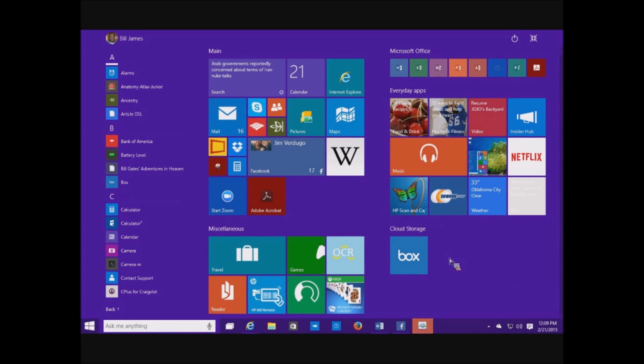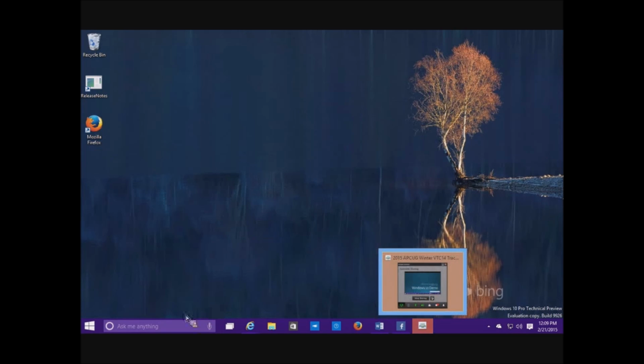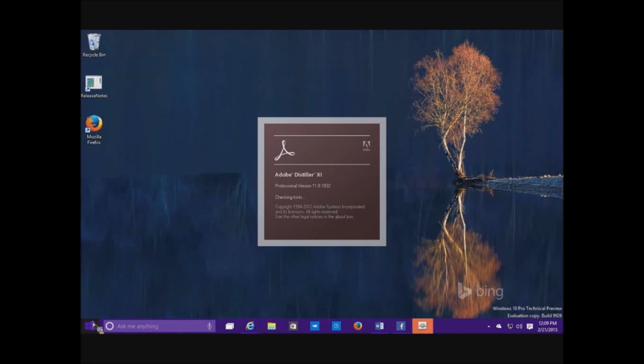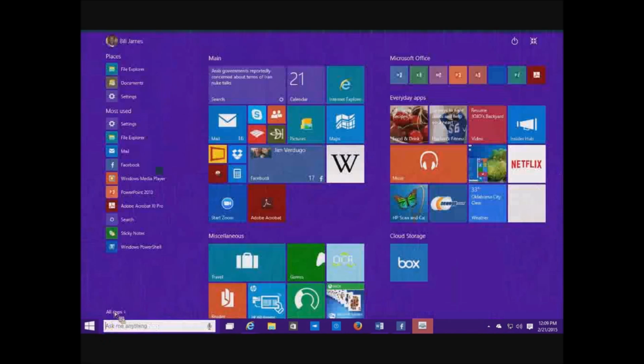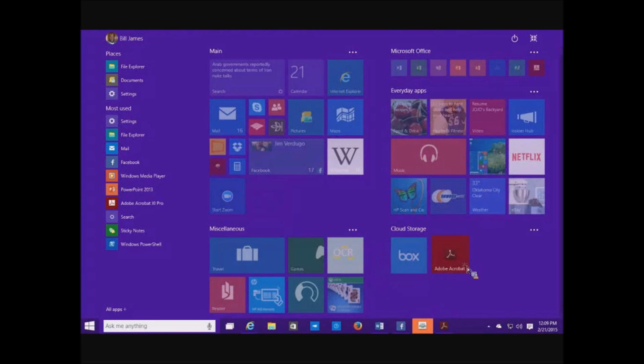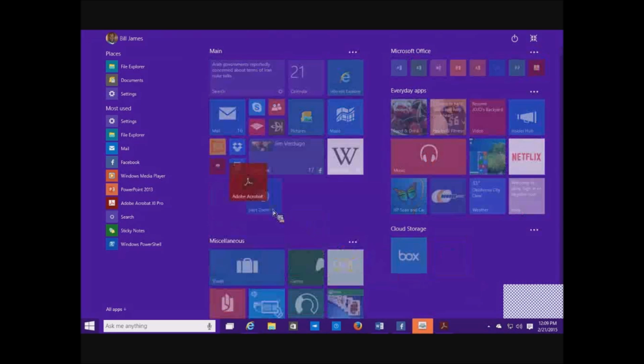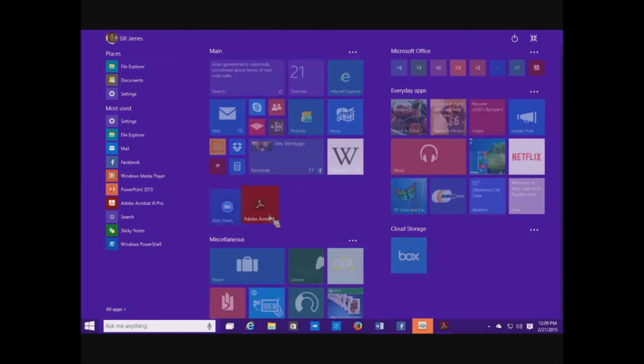In other words, if you have a convertible device that actually has a keyboard attached and it looks like a laptop in a clamshell, when you detach it from that keyboard, it then becomes a tablet device. So with Windows 10, it will be both touch and keyboard.